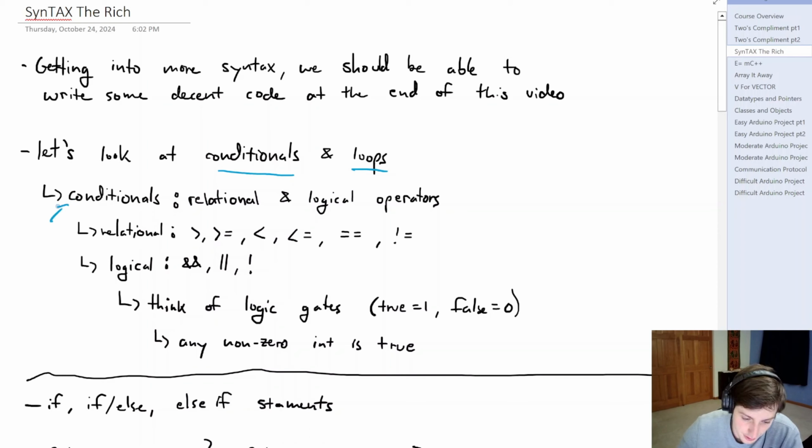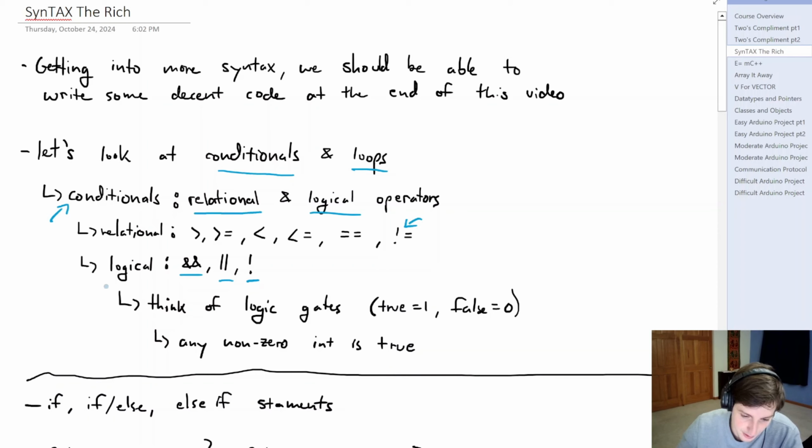And if we start to look at conditionals, there's two things we want to focus on. Those will be the relational and the logical operators. Now the relational operators you can think of as your less than, greater than, less or equal to, greater or equal to, not equal to. The not equal to is right here at the end with this exclamation point, and then the logical operators are going to be your ands, your ors. Again, we have that exclamation point to symbolize the not.